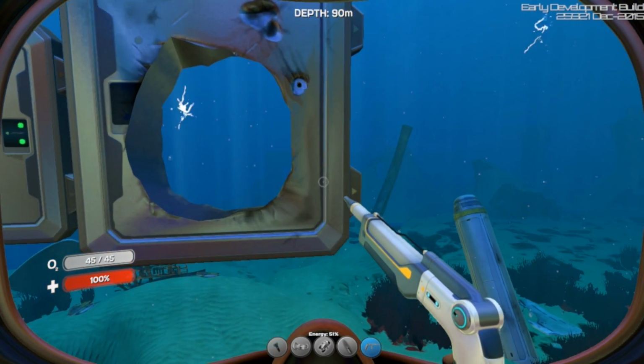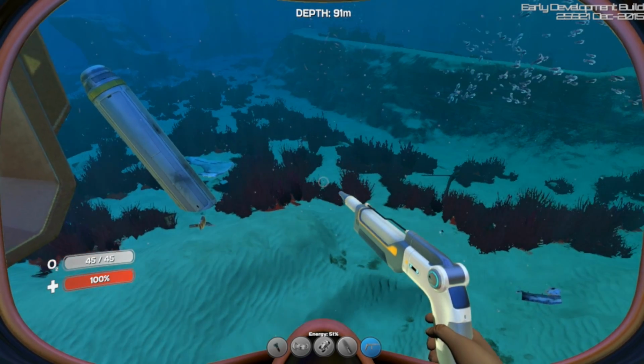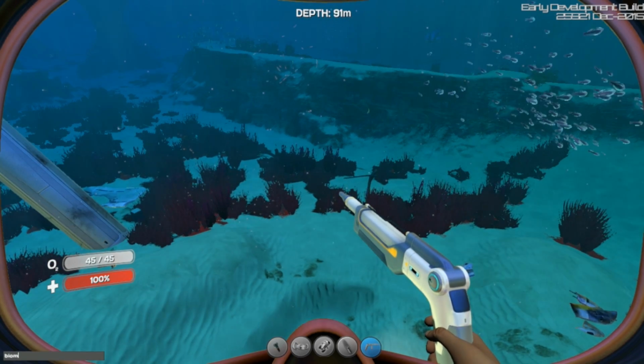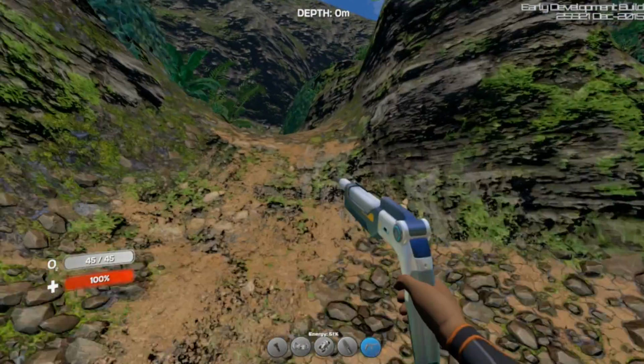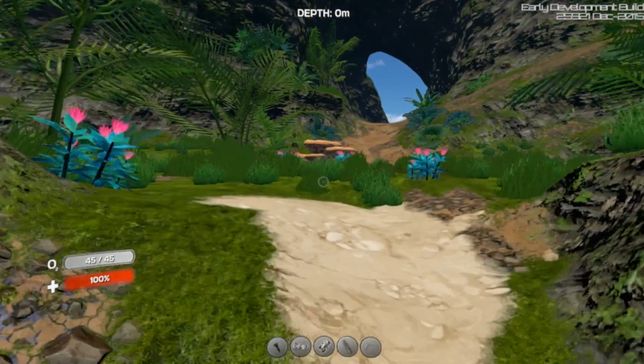So the next thing I wanted to show you guys was the abandoned bases that are apparently in the game. Haven't seen one yet, so it will be a mystery. Apparently there's one at the back of the island. If it is here, then you guys can just follow the way that I came to get to it. The island's a bit broken at the moment.